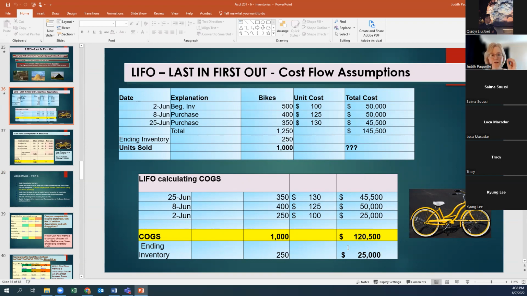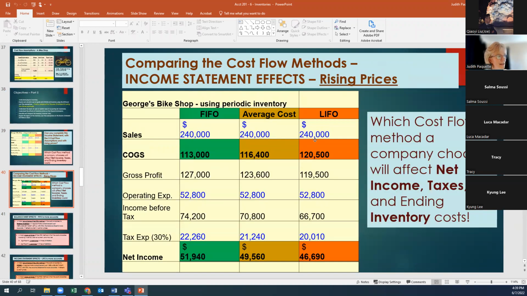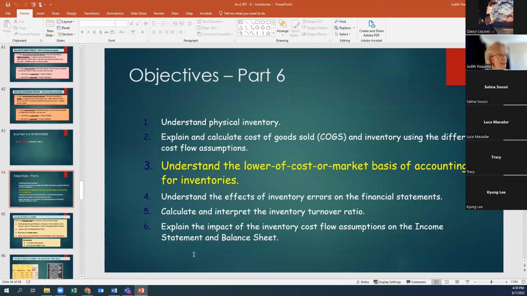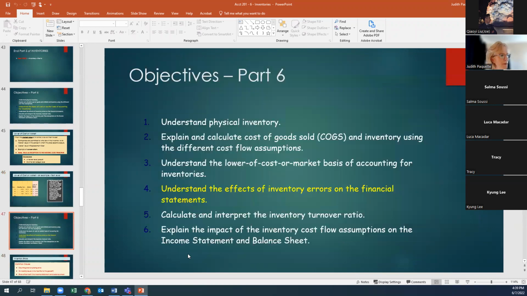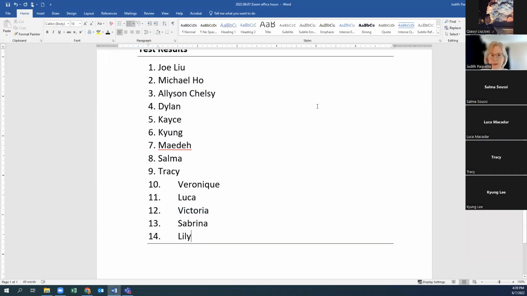So it's real important. The methods are named for the calculation of cost of goods sold, not for ending inventory. Ending inventory is whatever's left over. All right. And then this slide, this is a great slide. It has identical information and it shows the impact on taxes and it shows the impact on net income. And then there's a lot of discussion on impact, which method is better during inflation, which method is better on deflation, and the impact on the balance sheet and net income. You want to make sure you understand that. But the calculation is a big part of this.